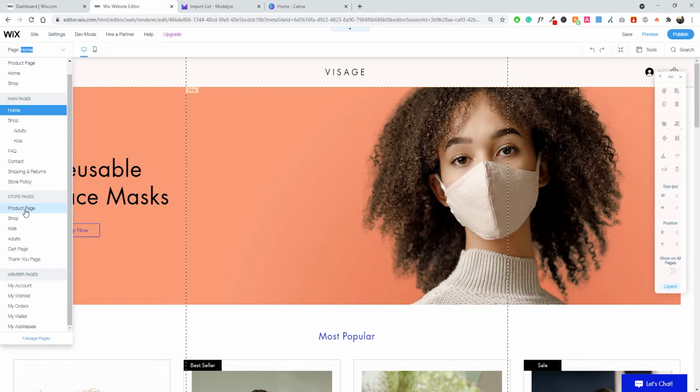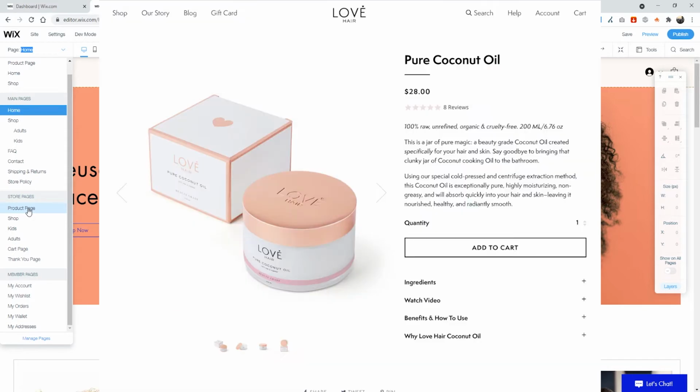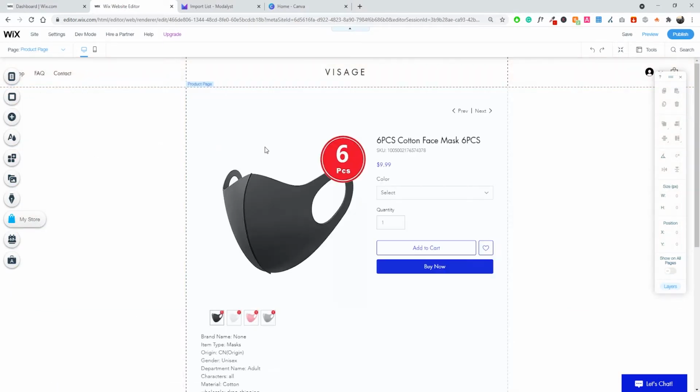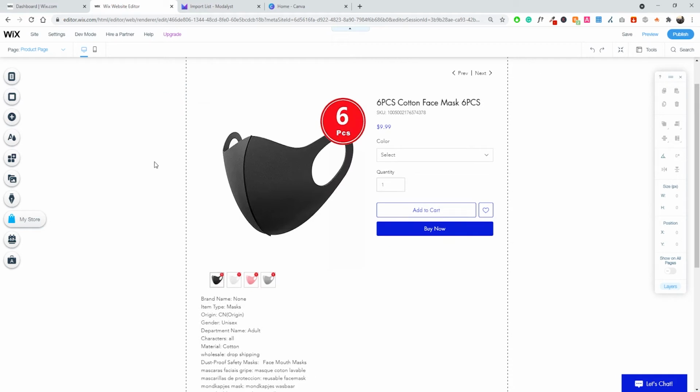But what we will be focusing on in today's video is the product pages, which are going to be essentially one of the most important pages, especially if you are running your ads on social, so Facebook or Instagram, whatever you are running your ads on for your dropshipping website. You want to make sure your users are landing on a product page which is converting your customers. So what we're going to do is just jump over to the product page settings and see how our current product page looks. So right here, this is how our current product page looks.